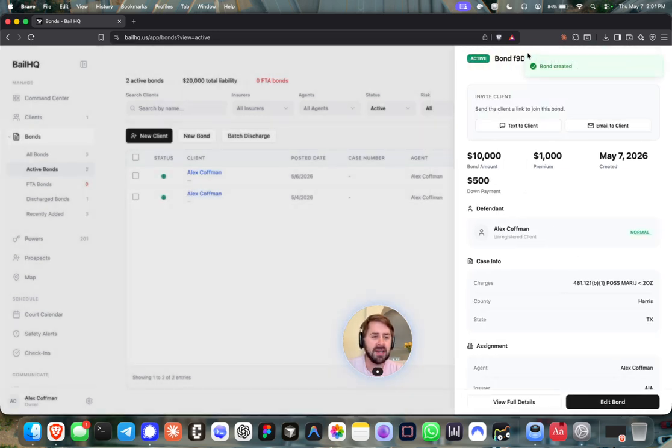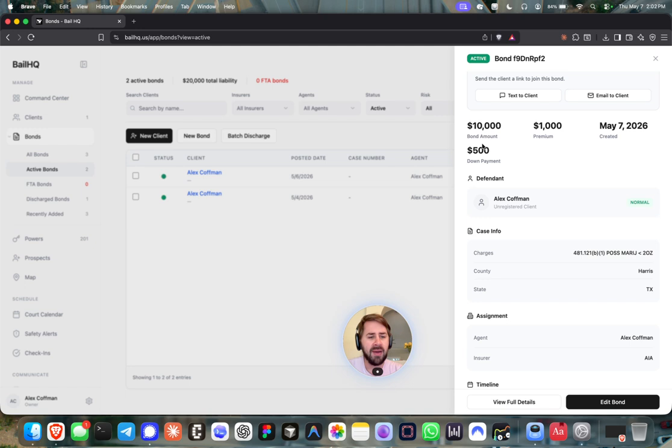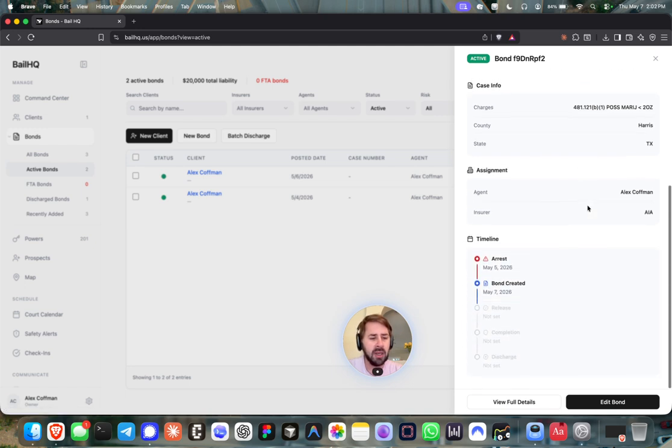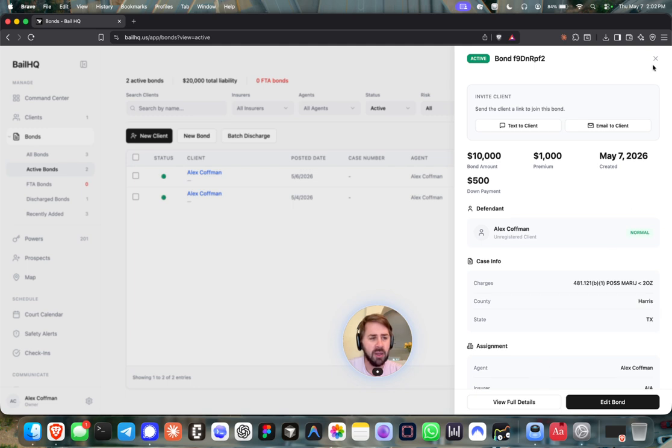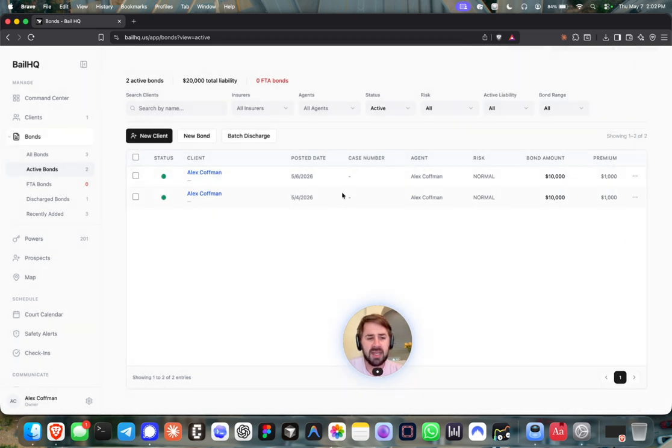As I explained before, when you're onboarding your client to your office and you're using Bail HQ and you want to have them download the My Bail app on the Android or App Store, you can do that by pressing text to client or email to client. You have the bond information here, and crucially, the assignment has been added to the correct insurer and to the agent. And once we close this, you'll see that the total liability is out.